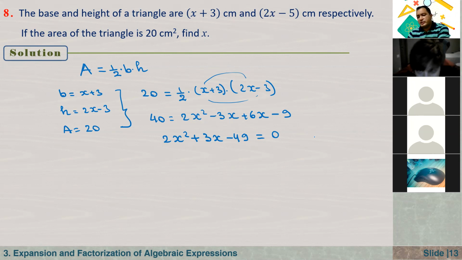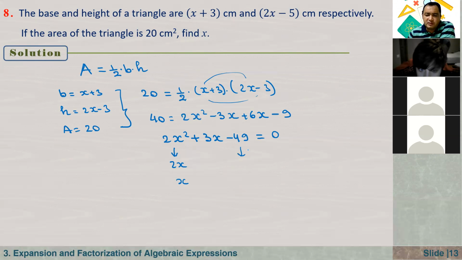Now here in this question, actually in this chapter, all quadratic equations can be solved by factorization. So here 2x is just a prime number. The only way to factor this is 2x times x. And also 49 is either 1 times 49 or 7 times 7. If it is 1 times 49, the difference will be so big, right? So I should try 7 and 7. But now I will decide a bit later where to put minus.